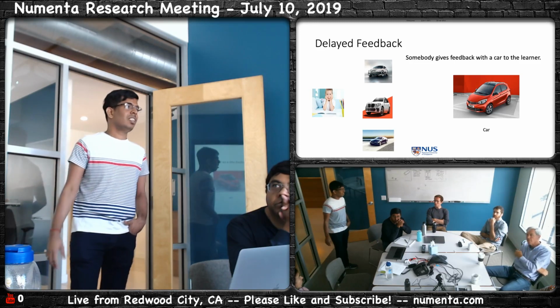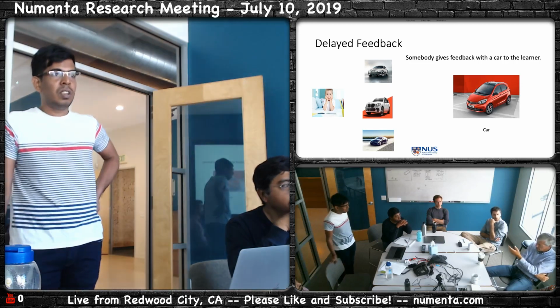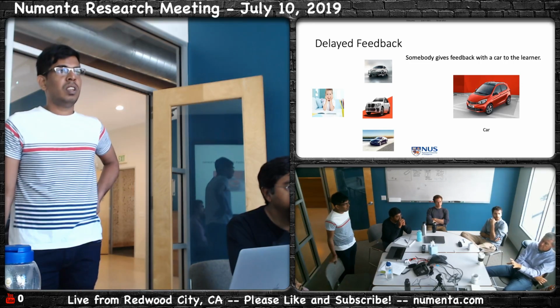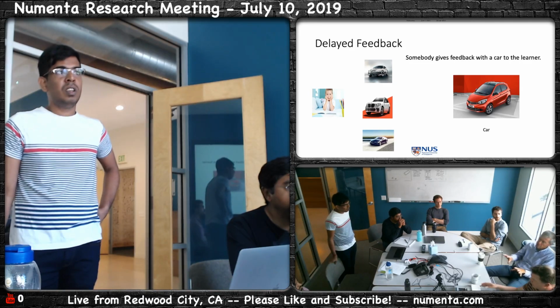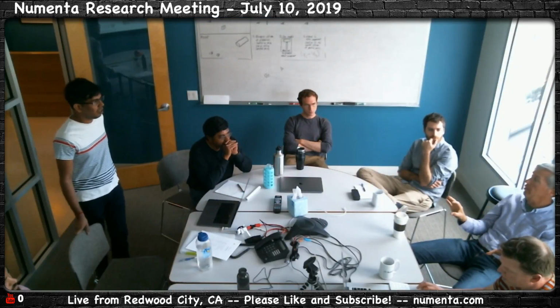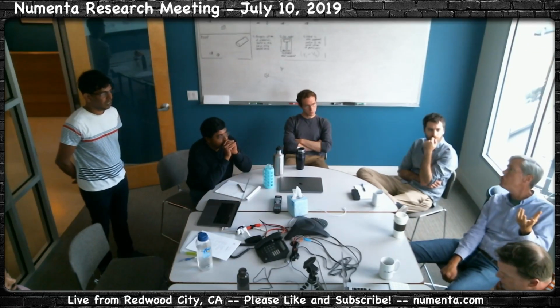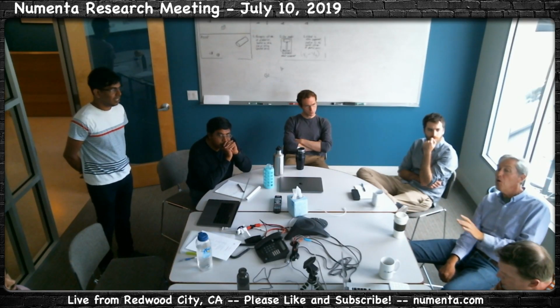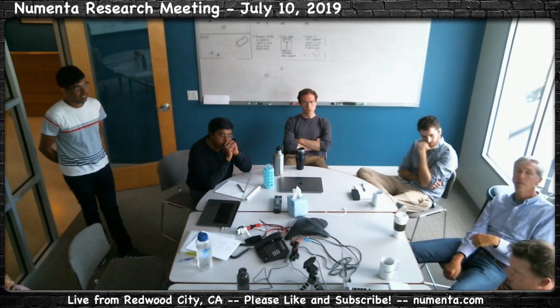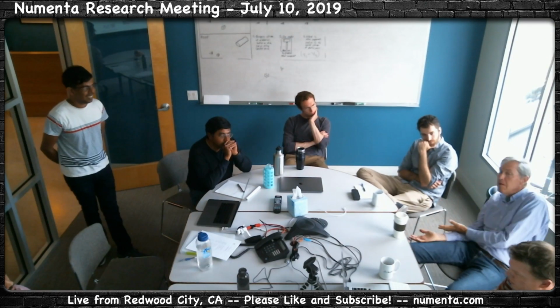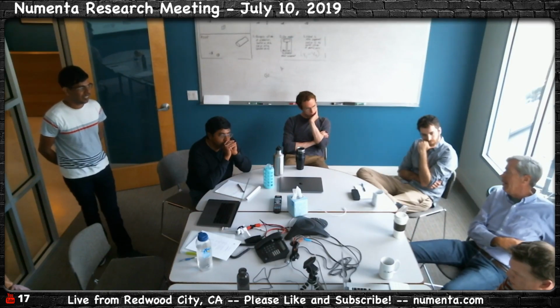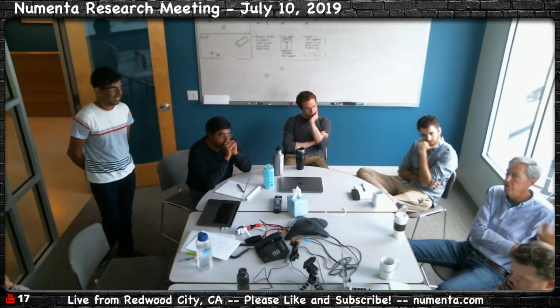Any question? Isn't it possible, I mean, Subutai is talking about the nature of sparse representations, and one of the advantages you get is that your space of objects is naturally separated. They're not overlapping. So it seems to me that even if no one gives me a label on anything, I am able to do this self-classification very well. I don't need a label to do that. Most of the time, someone will say, that's a car. I already know what a car is, I just don't have a label for it. So it's not like I have to go back and relearn anything. I already have a model for that thing, and I'm just associating the label with it.